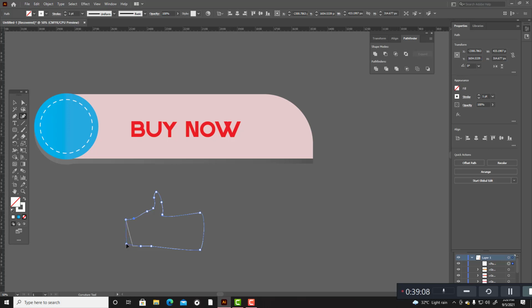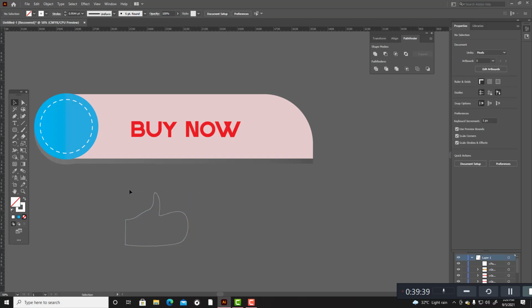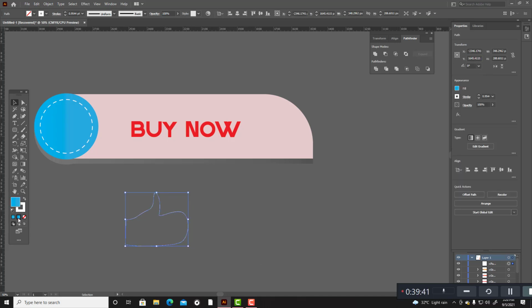Make it better. So if you are drawing like this, you should do one thing: draw before doing something like this. So this is the thumb. Now this looks nice.